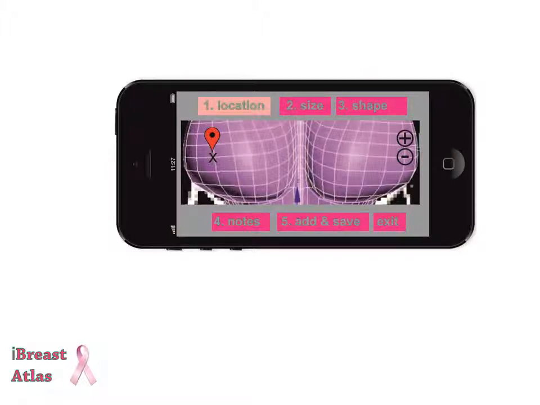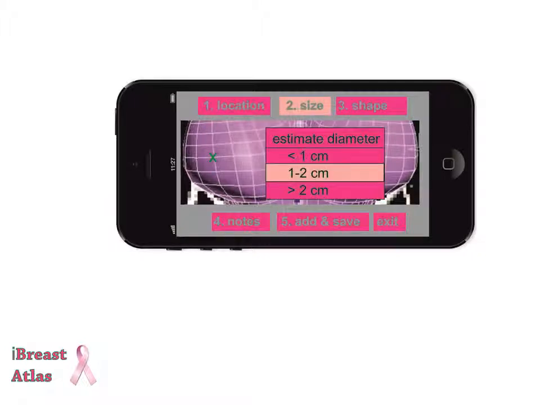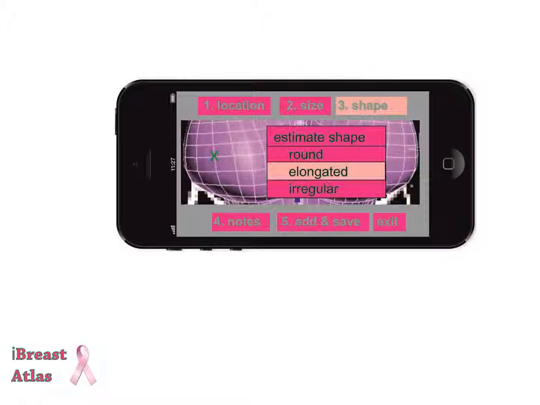For location, the user will be able to drag and drop a marker to indicate accurately where the tissue of interest is. Various magnifiers or reductions of the size are available for improved resolution. Next, the size will be prompted to give the best estimate of the size of the tissue. Then the shape. We've selected round, elongated, and irregular. However, should we receive funding for this project, we will consult physicians to optimize the categories within these that the user will be selecting.